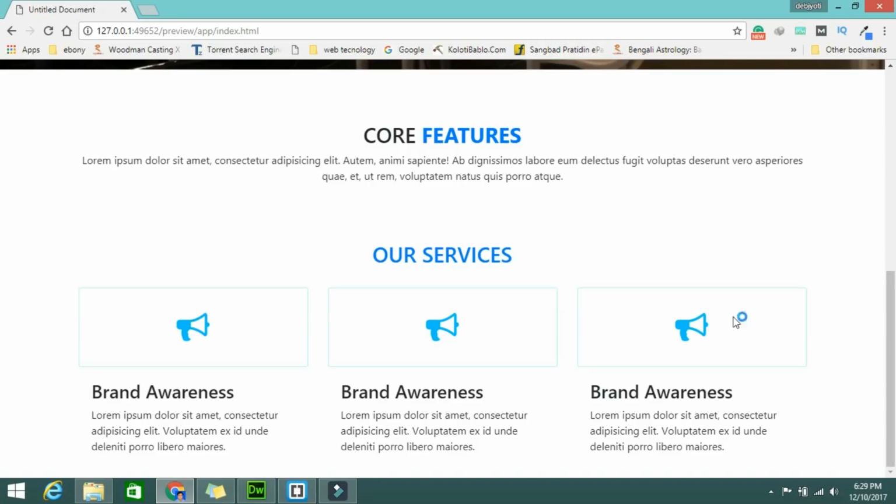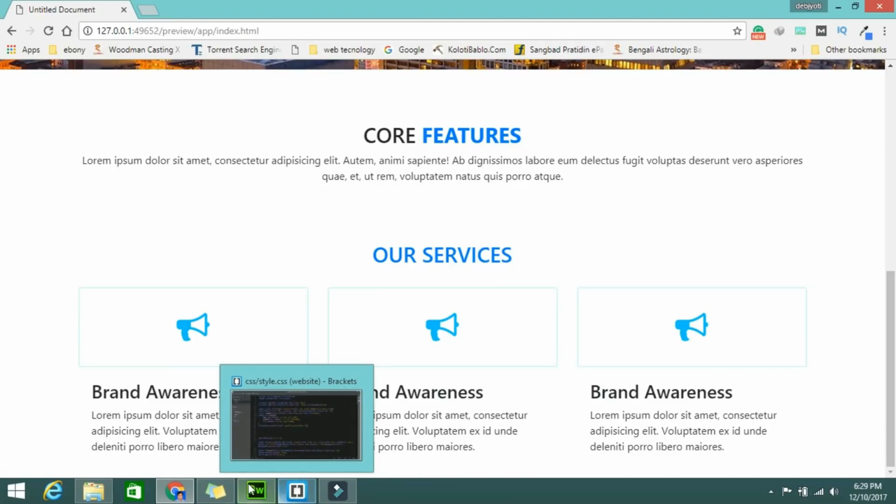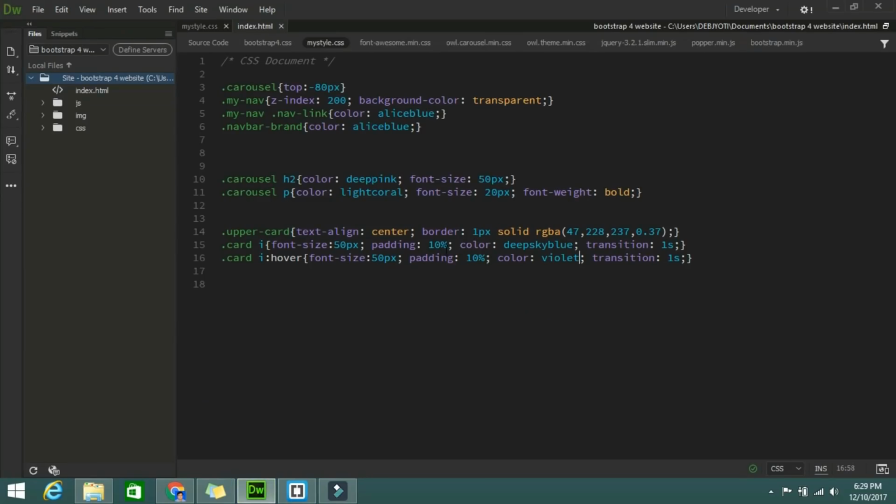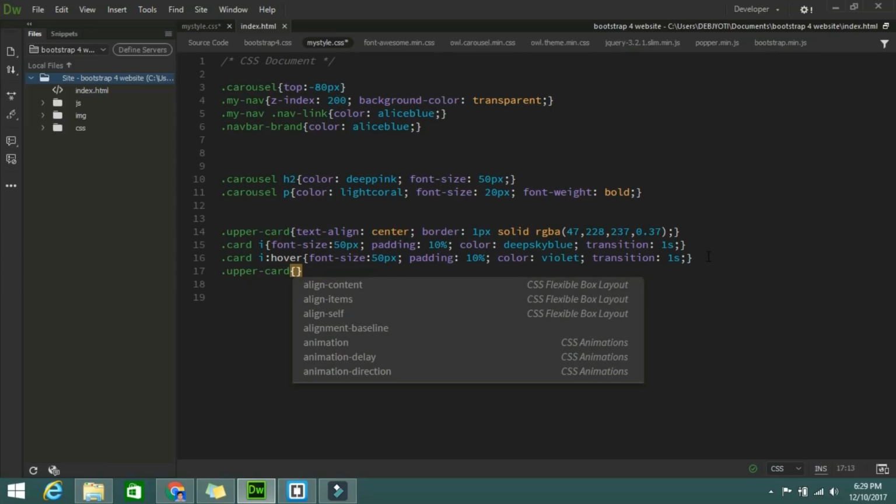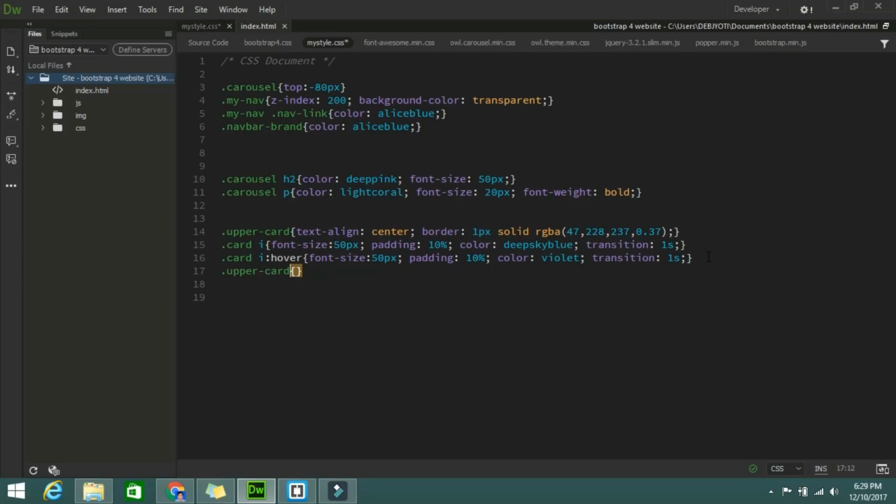After that I need some box shadow effect. So for that dot upper-card, and that will be on hover.